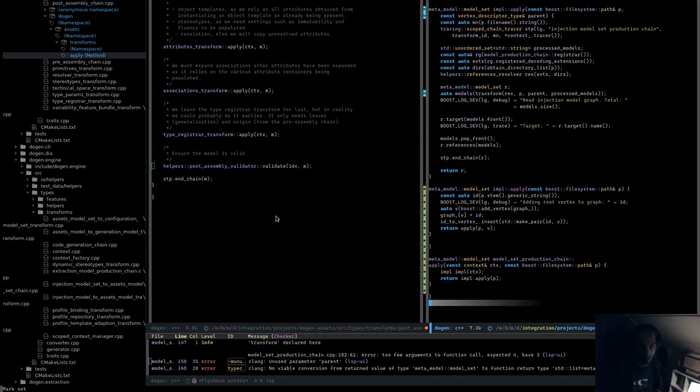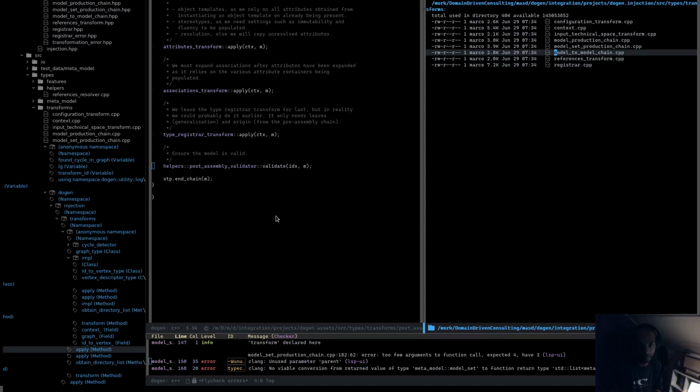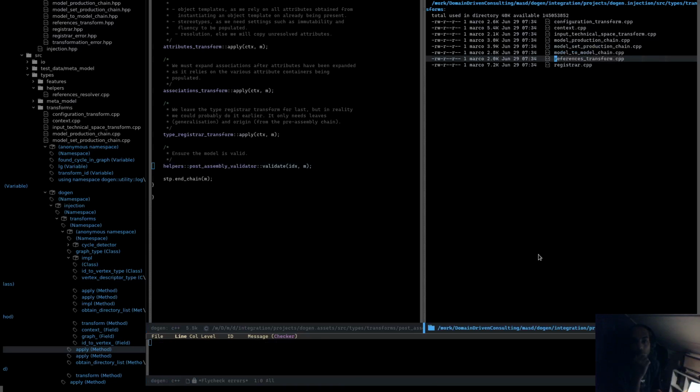We could say, well, do you know what? We have this chain. We will construct the model, but the very last step of the entry of this chain will be to validate that the reference graph is correct. And then we ensure that we've got access to all the references, and that's a much nicer way of doing things. But of course you have to remember that this thing was recursive, so the way we put this is not quite as straightforward.